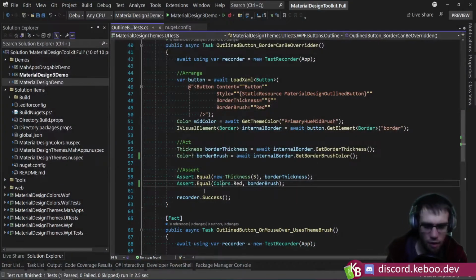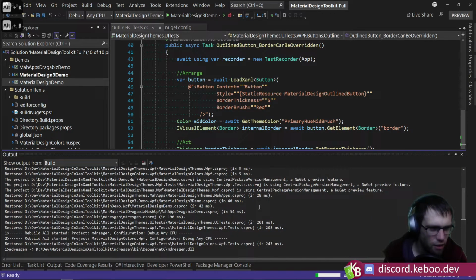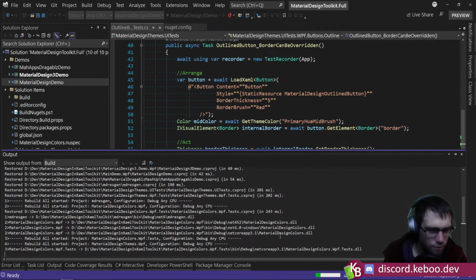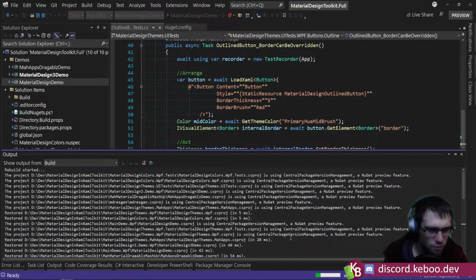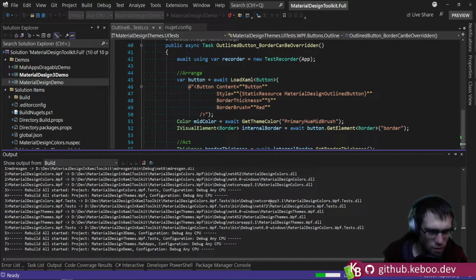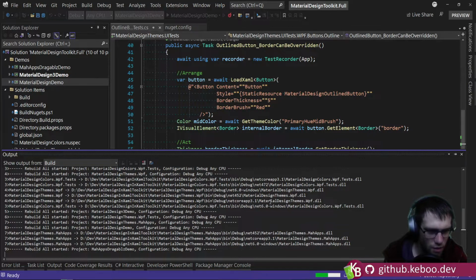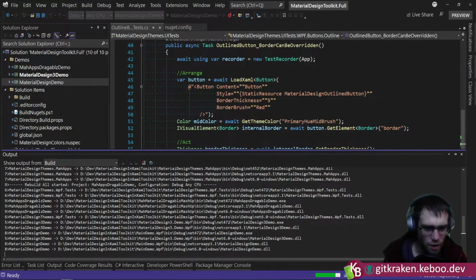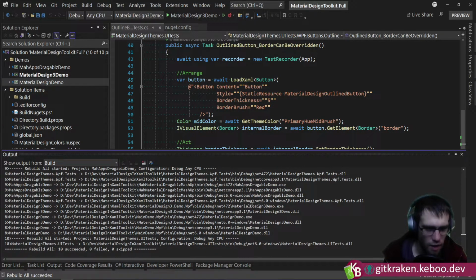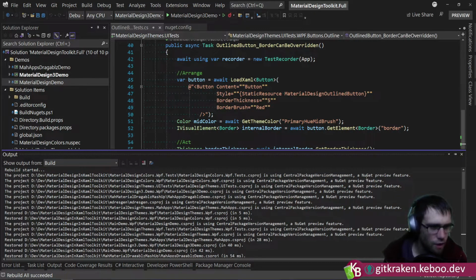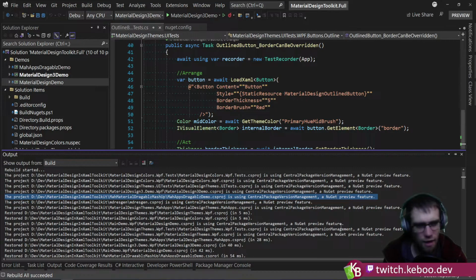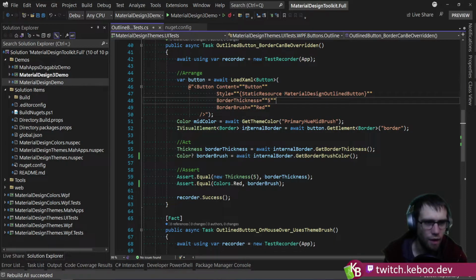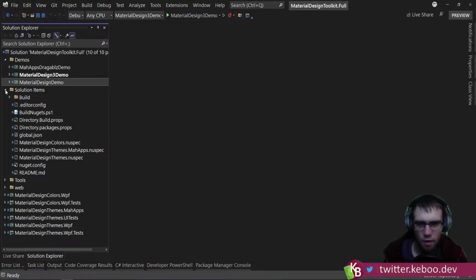And more importantly, I want to do a rebuild now and see if this guy is still squawking at me. Is calling out a NuGet preview feature. Okay, so it looks like the NuGet config fixes our other problem of some of the warnings, which is great. And I'm okay with it flagging it as a preview feature. I'm guessing that's just an artifact of my .NET SDK not being 60300 and 300 not being available quite this second. Okay, perfect.